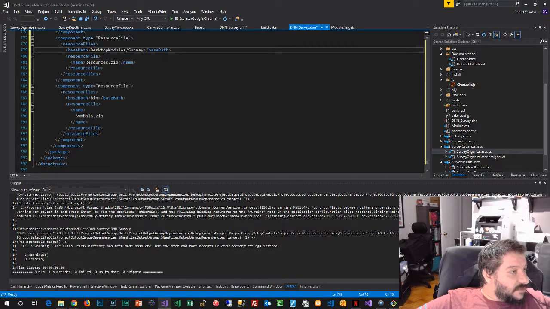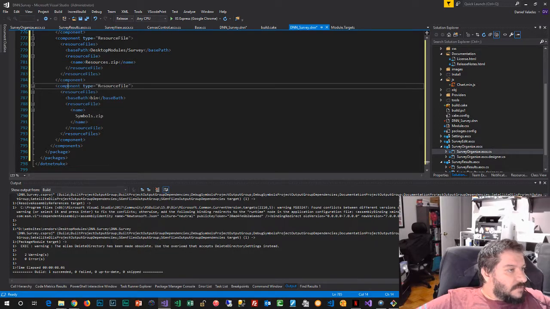We have base resource files. Inside of resource files, we have the base path, we have the resource file, and the name. Maybe resource file needs to be lowercase.